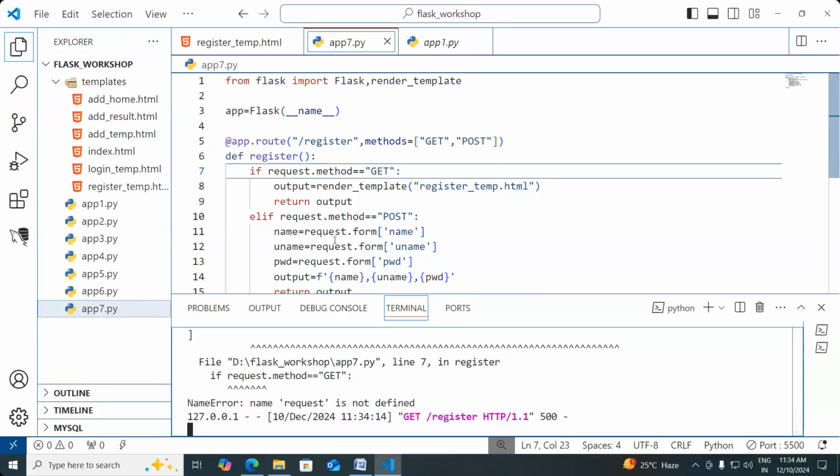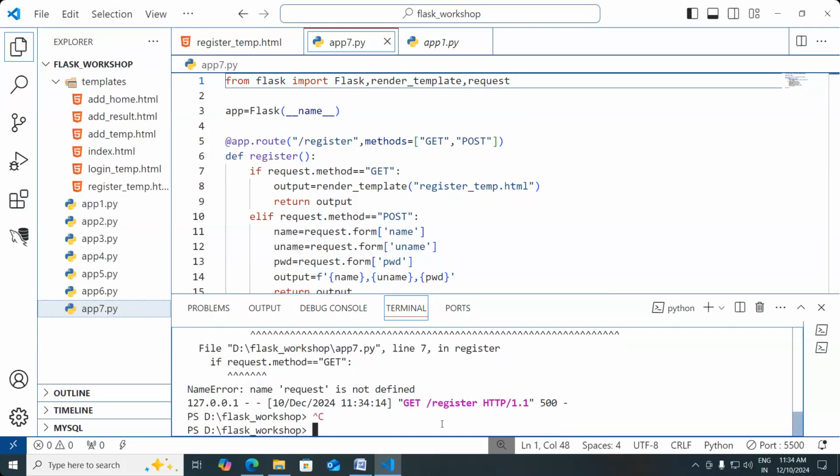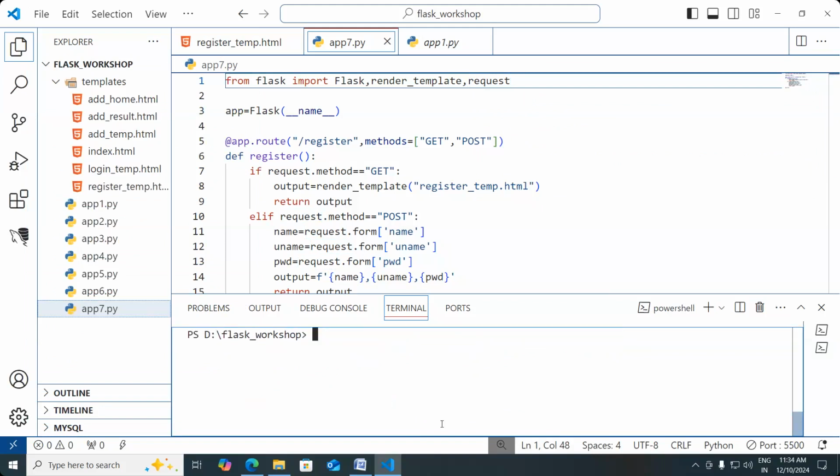Oh, you have to import which object here? Request object. You have to import request object.